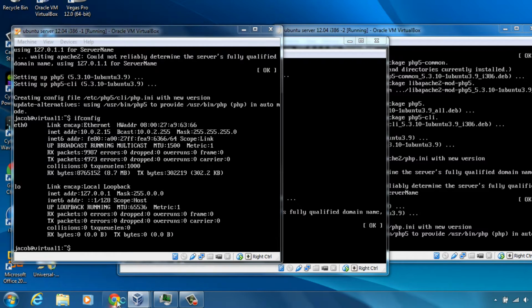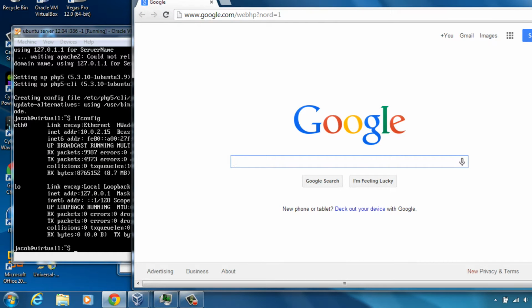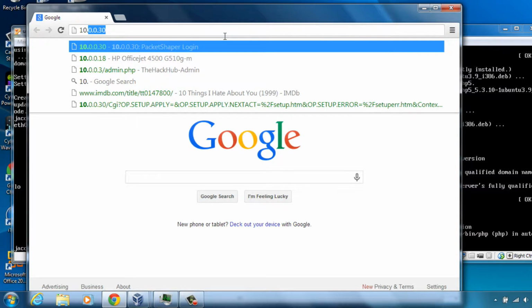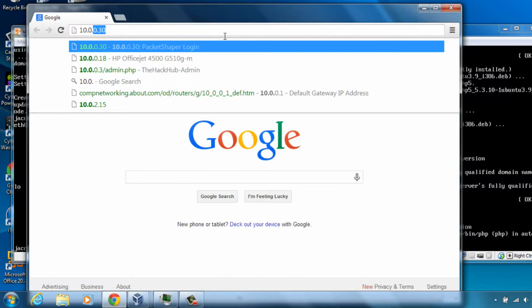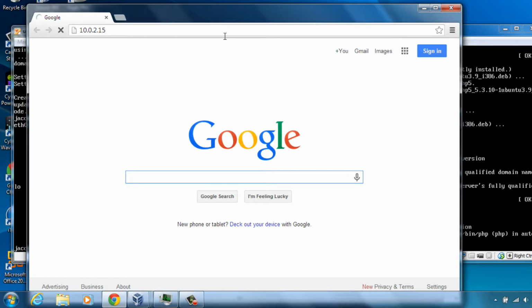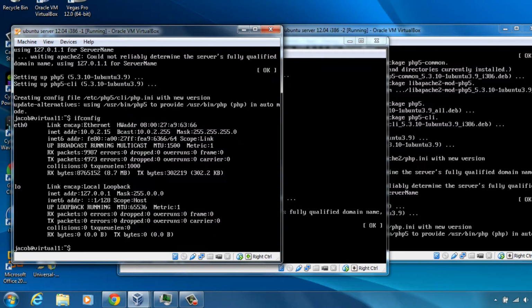10.0.2.15. And if I go to a web browser, you guys probably can't see this in here, so I'll bring it down. If I go to 10.0.2.15 right there, it's not going to load. The web browser will time out. It should have responded at this point. So the current adapters that the machines have won't work. Now, obviously, in a real server setting, you won't have to worry about this, but you will need to set static IP addresses on all three of these servers. They will need static IP addresses. So let's go ahead and manage that.